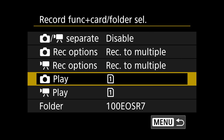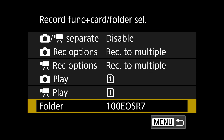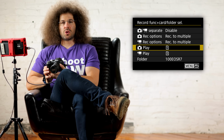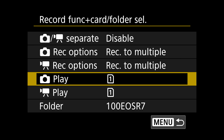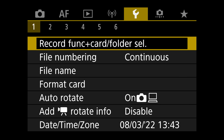This just means playback from card one or playback from card one, and that's the folder set. I don't change these two right here. If I want to play back from one card or the other, I usually just pop one out and say, you know, show me what's on this card if I'm not sure, which is the playback menu. So those are the settings that I go ahead and do right there.